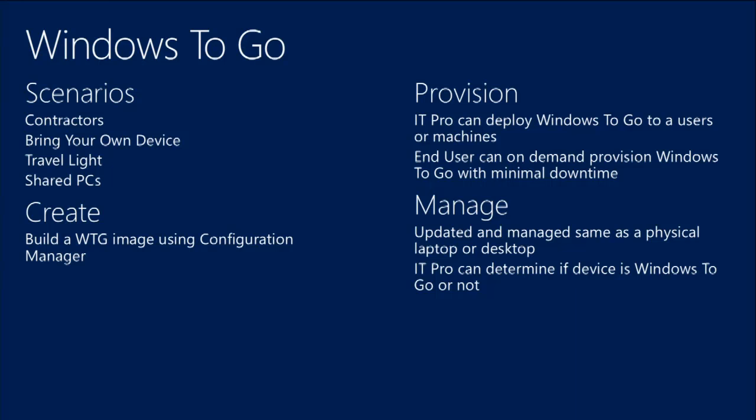So there's a flag for those devices, so in your reporting you could exclude them if you wrote a report to exclude that device type by your query. That way you're not being held accountable for a USB stick that may be in someone's desk drawer at home, but you have a record for it and you don't know when the last time it was online. Surely it's not going to be patched because it's been sitting in a drawer, but we do flag that just so you can differentiate a Windows To Go device from a standard desktop.